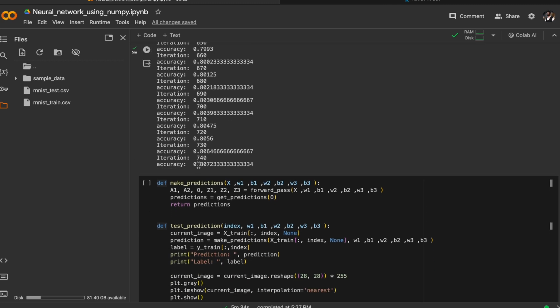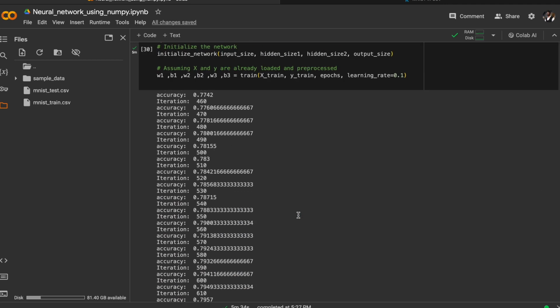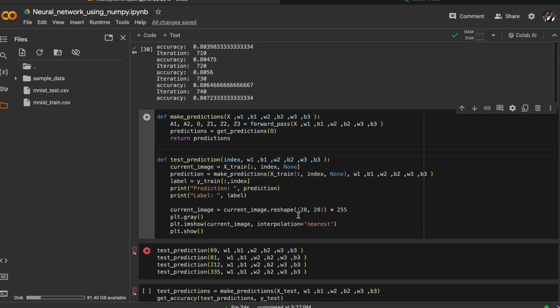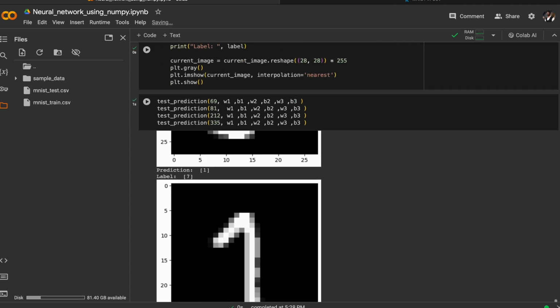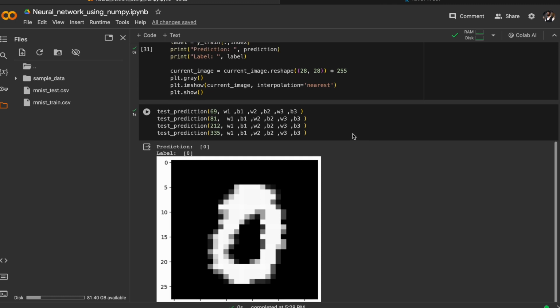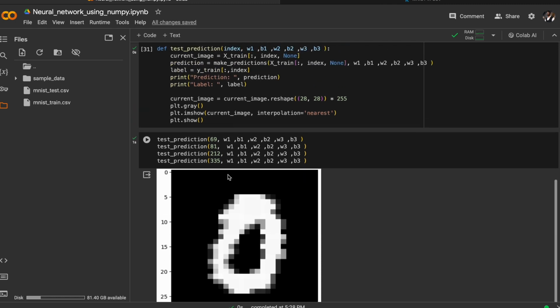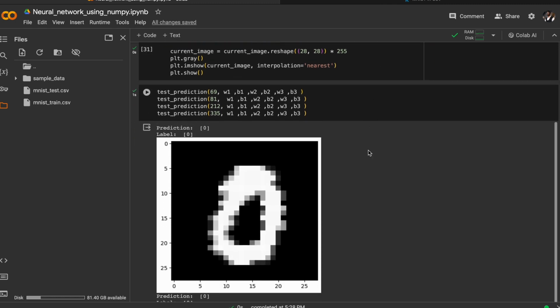All right, so we have a training accuracy of 80%, learning rate of 0.1. Okay, let's make some test predictions. So it classified, this is on test data, it hasn't seen this data before, so we fed in this image with the label 0, it predicted 0, that's good.